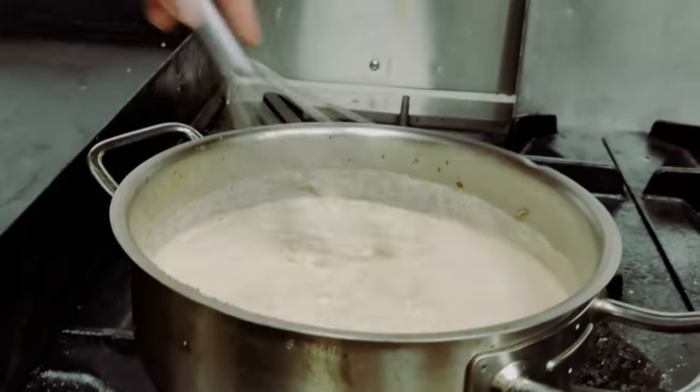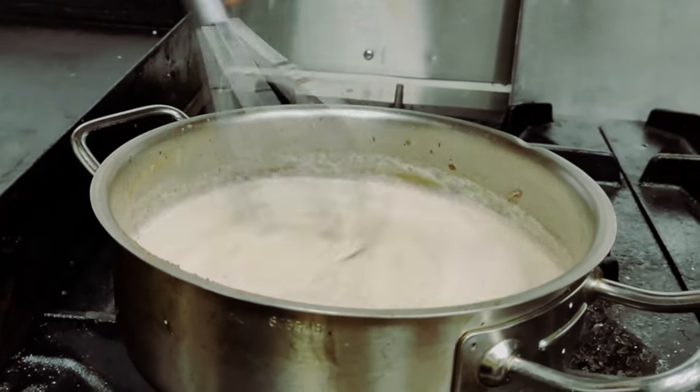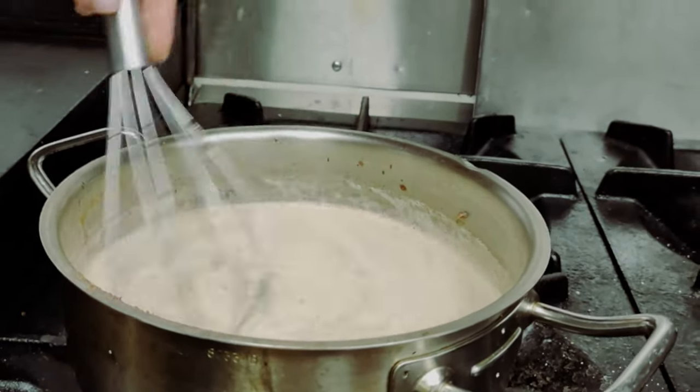After 10 minutes, you mix it up with heavy cream. And you leave it in the fridge to completely cool down, and it's ready to serve.